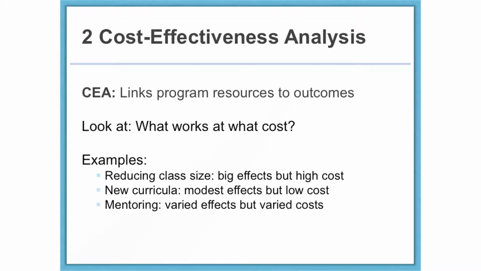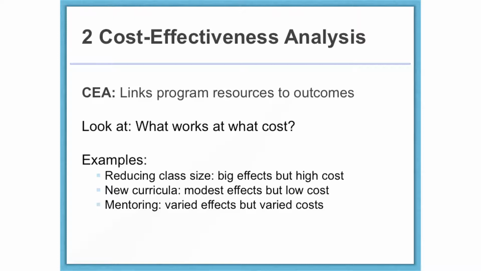Our second analysis is just to extend that and say, if we've done our cost analysis, can we relate that to a set of educational outcomes that we wish to obtain? And we're going to look at programs and see if they work at what cost. So the What Works Clearinghouse, we would like it to be called the What Works at What Cost Clearinghouse. And we can see lots of examples here of educational programs where they are probably high cost, but that is going to influence their effects. So reducing class size is very expensive, even if it has big effects.